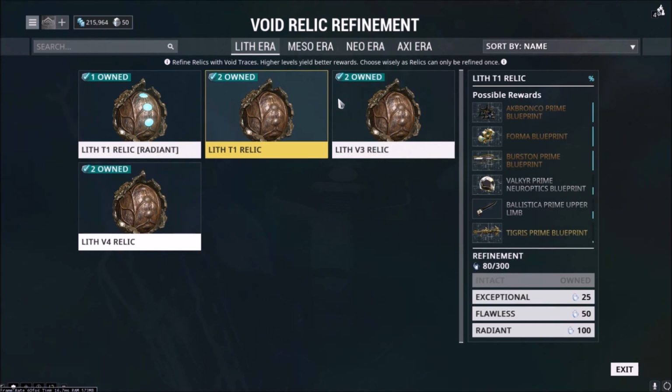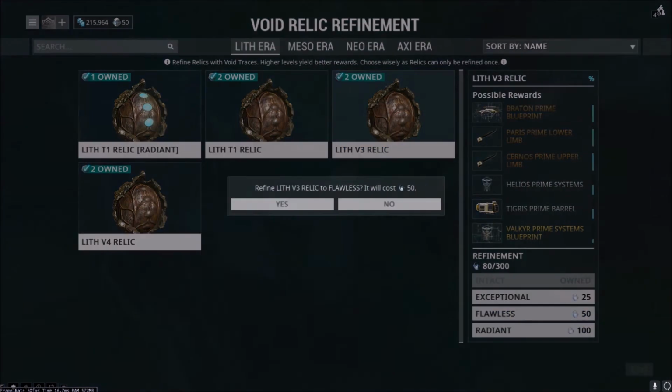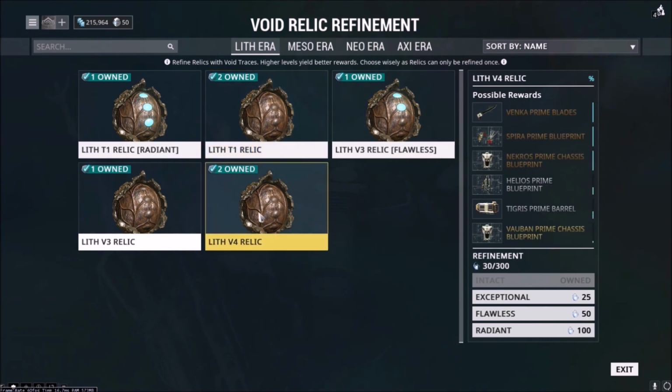That came up quite a bit from what it used to be. So that's why you want to refine these, because most of the time your rarer items are going to be down towards the bottom. I'm also going to make this a flawless. That's all we can afford right now. And now that it's flawless, we have a little bit better chance at getting some of these bottom tier items. It'd be nice to get that Valkyr Prime blueprint.